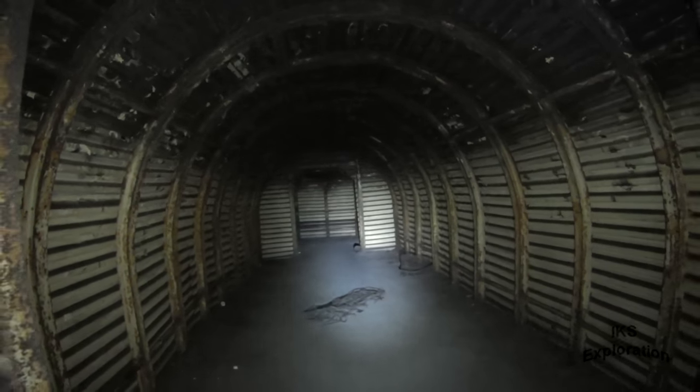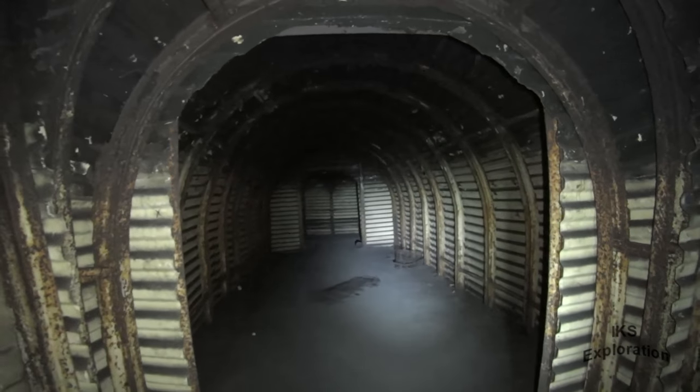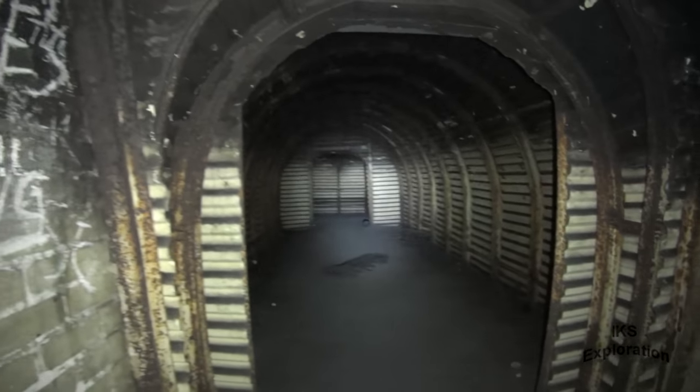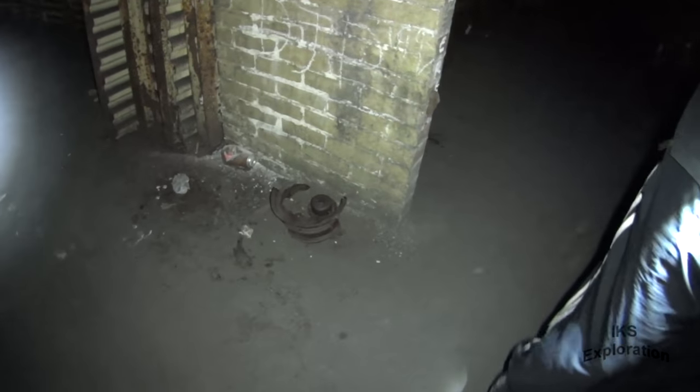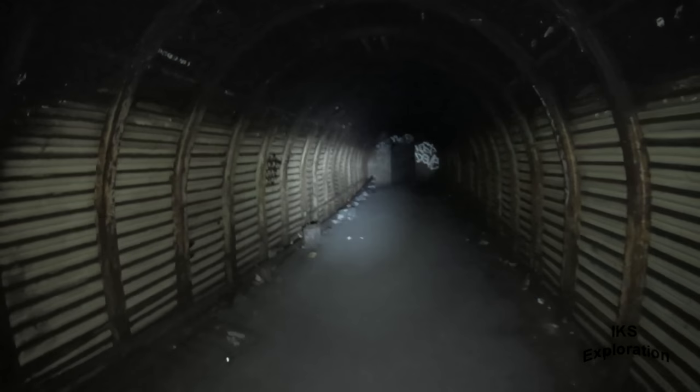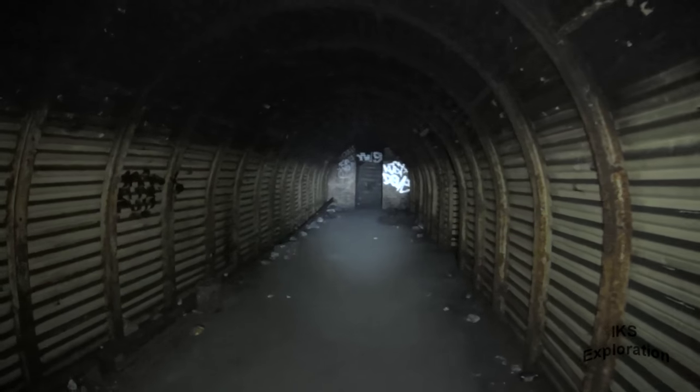There's parts of those seats — mattress things, car seats it looks like. That's probably what caught fire. There's a lot of wheels down there, bits of tyre and stuff. It must have been quite a blaze. But why would someone want to burn things in a tunnel? It's a bit strange.